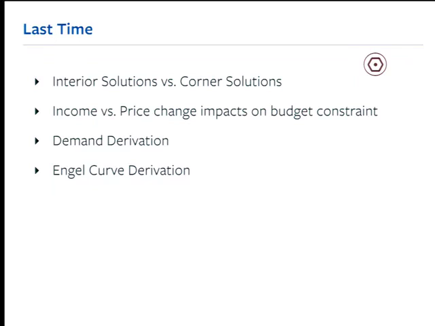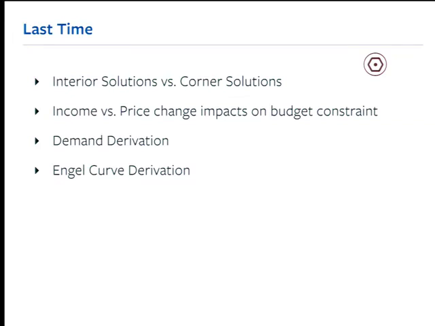We consume different consumption bundles today than people did 50 or 100 years ago, and a lot of that has to do with the fact that incomes have risen in real terms. I'm not talking about inflation, but in real terms. So what Engel wanted to point out is what happens to my optimal consumption of Hershey's, not as the price of Hershey's changes, but as my income goes up, right? As I have more money to spend, do I consume more Hershey's or do I consume fewer Hershey's?